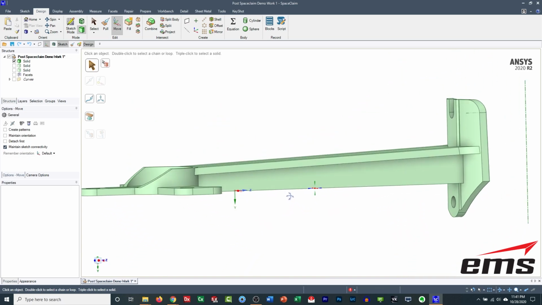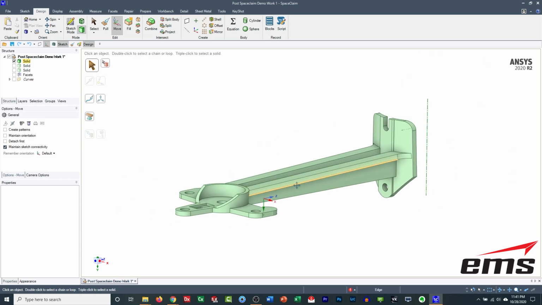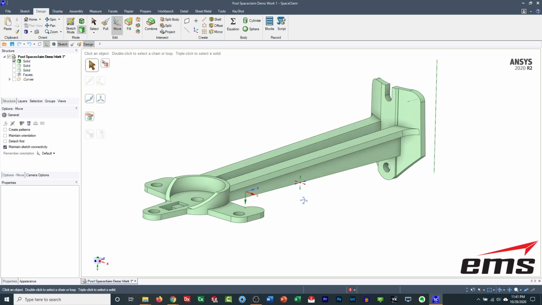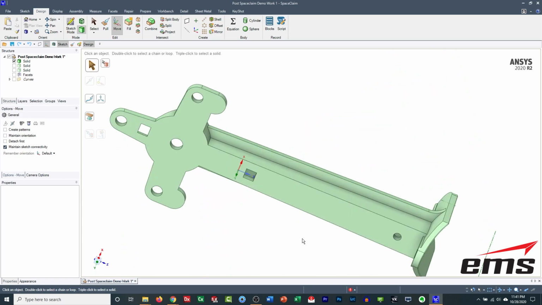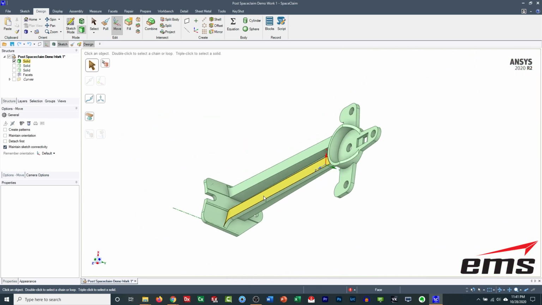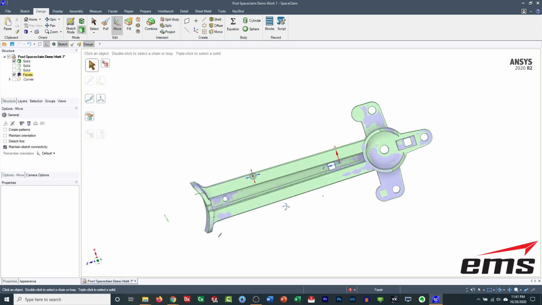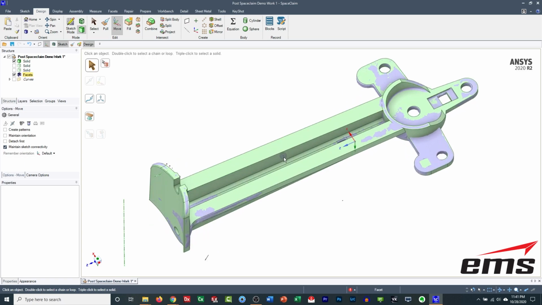But that's really it. I mean, we can throw in the rest of the radii. From here, we could go in and generate drawings. We can do assembly modeling. It's a full CAD system with this really nice capability of working with scan data. But that is what we needed to do to model this part here. Let's bring our mesh back for one final look. And again, we can just throw in a few more fillets if we want them, but this is pretty much done.